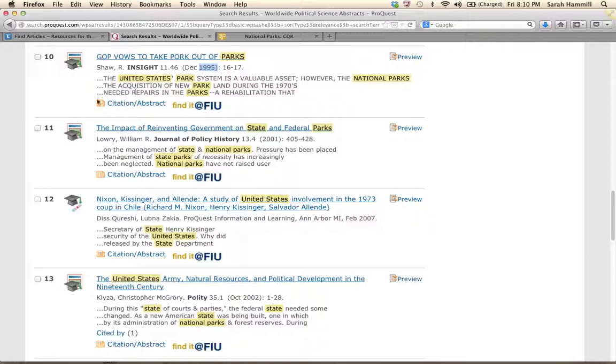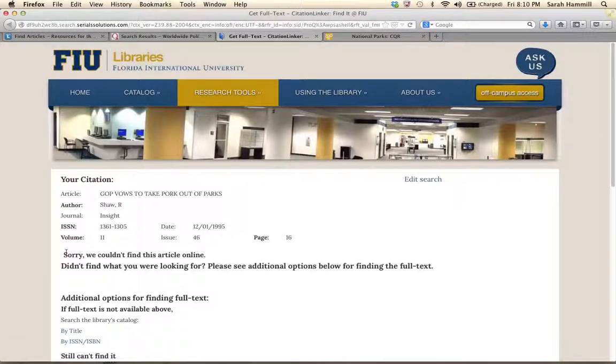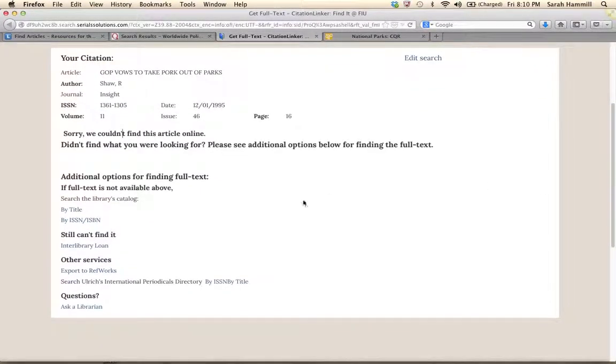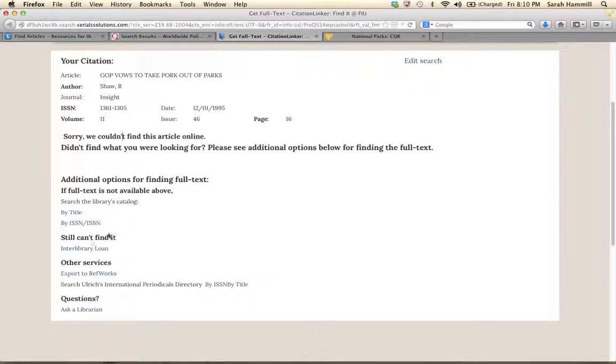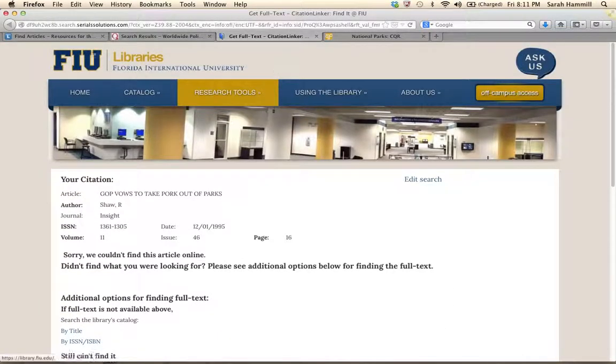So if I wanted to find this, notice there is not a link to the full text. So what I can do here is click on Find It at FIU, which will open a new window. And when we get this message, we're not happy, but there is a solution. This is saying that the article is not online, which you can do if you really want the article. Scroll down and click Interlibrary Loan and fill out a request, and it'll be sent to you electronically by email. But it does take about at least 5 working days, so keep that in mind.